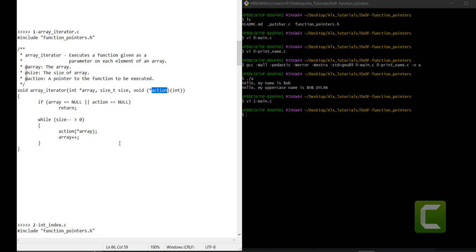So at the end of the day, overall, this function will provide a way to apply a function to each and every single element in an array that has been passed into it in C, which is practically the language that we are using. And just like the previous example, it will allow for greater flexibility and also for us to be able to reuse code instead of rewriting each and every single piece of code over and over again. So now we can copy this and have it in our file. This is the name of the file, so we can create it.